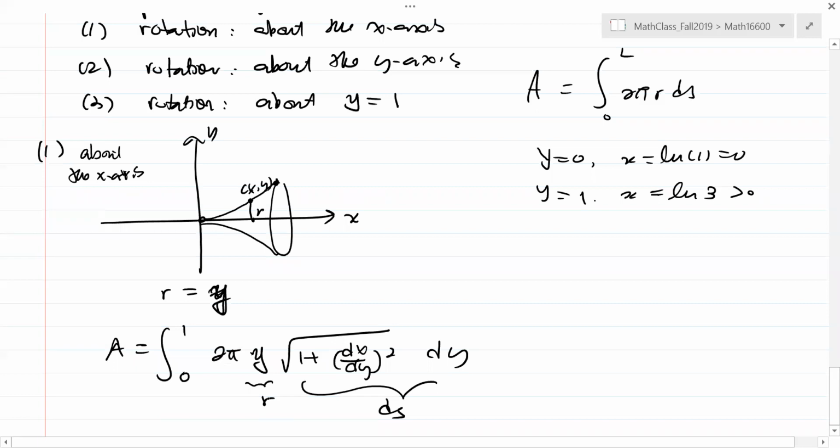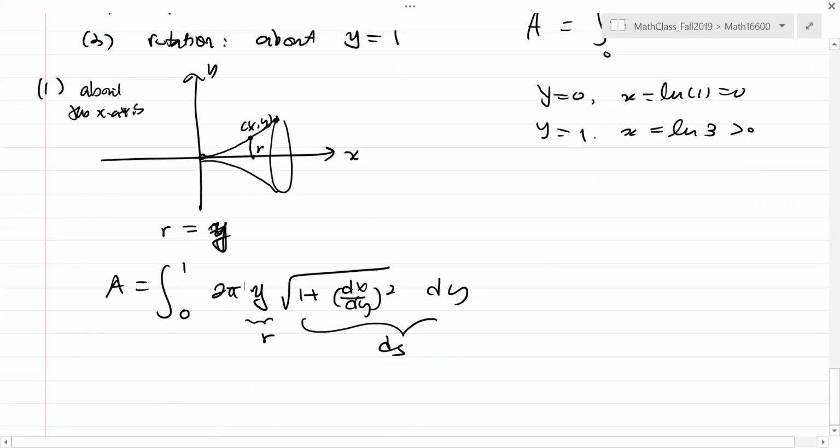Some students put a function and then it's totally wrong because you don't understand what that is, right? The common mistake is some students will put natural log of 2y plus 1 there. Then it's wrong because you don't understand what that part is. So you have to clearly tell me what x is, or what the radius is. The radius is y. Okay, and this is a good example for review for the test.